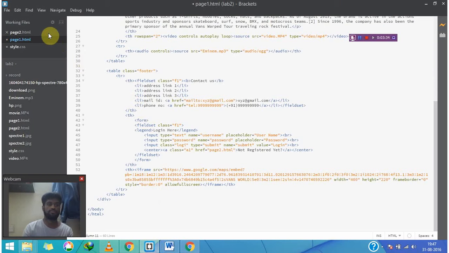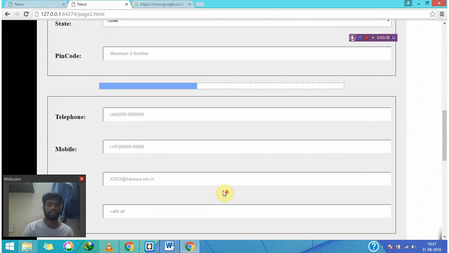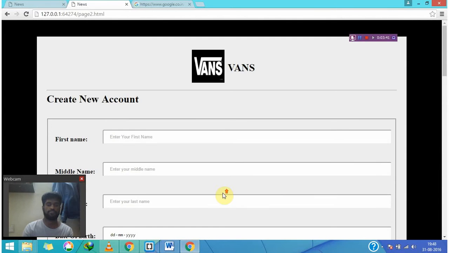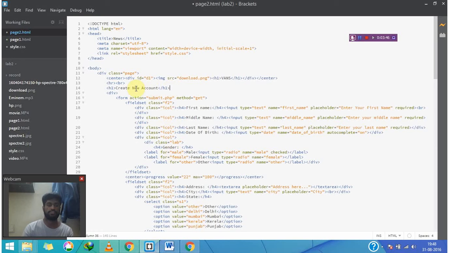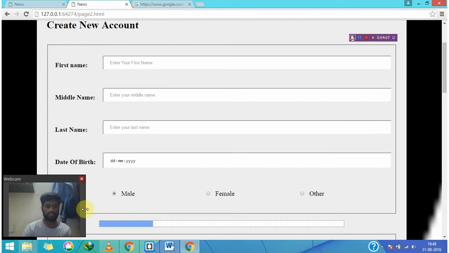My next page is the form. So yeah, this is how my next page will look. Let's see how it's done. First I printed the heading and the logo, using the same thing, inside the center tag, the image and the heading tag. Now after this I have given a heading like create a new account, and inside the division I have given a form. I have opened the form. In the form I have given where I am supposed to go, that is submit.php, and the method is get. Field set is to create the border. So due to usage of field set I'll get this border. As you can see, this border.